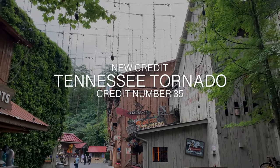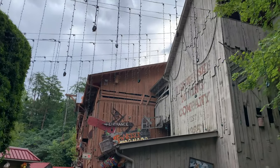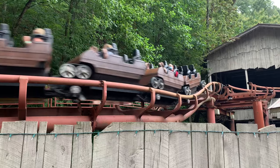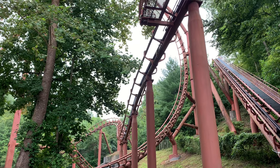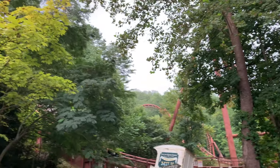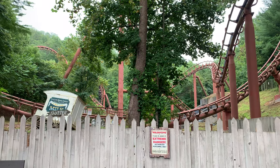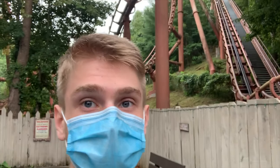The next credit I got was Tennessee Tornado, and this ride took me by surprise. It takes a while before the ride begins — you briefly stop on the transfer track before starting up the slow lift hill and making a slow right-hand turn into the drop. I did think it was a bit rough, but the drop through the tunnel makes it worth it. Just got off — number 35. Wow, that pulls some serious positive Gs. That was great. I am a big fan.